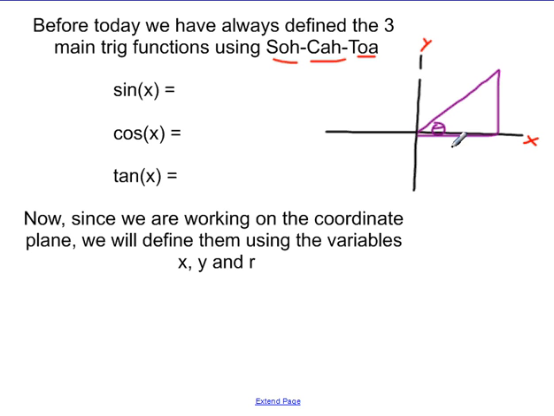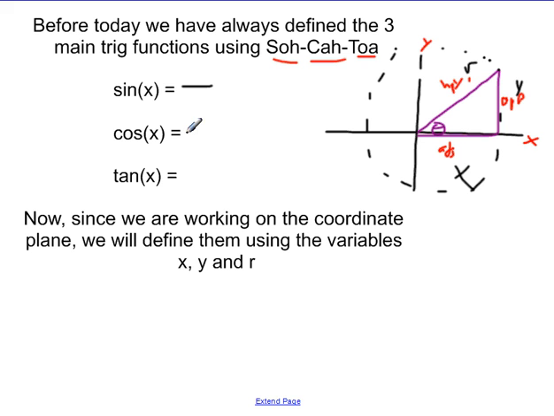So going back, this would normally be our adjacent side. This would then be your opposite. Oh, it's really hard to draw with the mouse. And that would be your hypotenuse. There we go. So now, these are going to be defined differently. If we're just looking at this, that's our x, so this is now our x direction. That's now our y direction. And that's our radius r, because if we were to trace all the way around the coordinate plane, that would make a circle. So the hypotenuse is referred to as r for that reason, for radius.